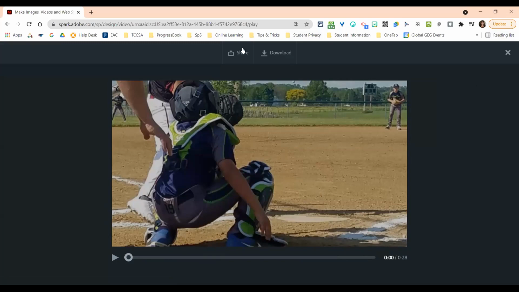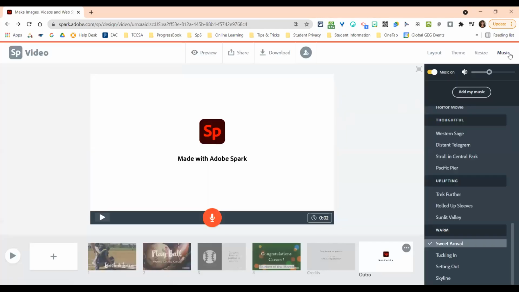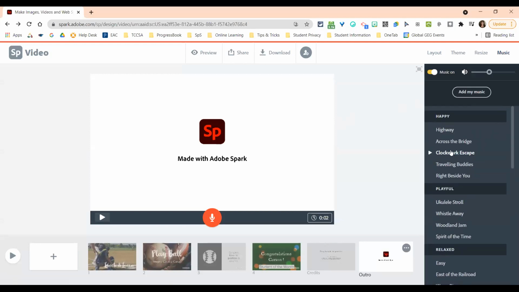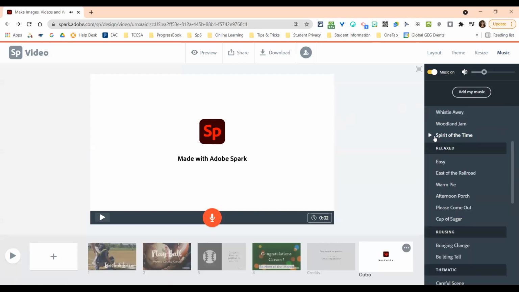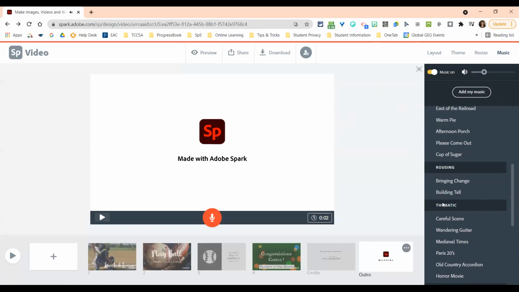So before we start sharing and downloading, let's look at our last option, our music. Okay, so you'll see there's a bunch of different ones in here. And I don't think you guys can hear my music because I did not share music when I did my screen share. But if you click on the little icon, it's going to play it for you so you can hear it. That doesn't mean that it's been inserted yet. So you can still see My Sweet Arrival is still the one being used in this presentation.